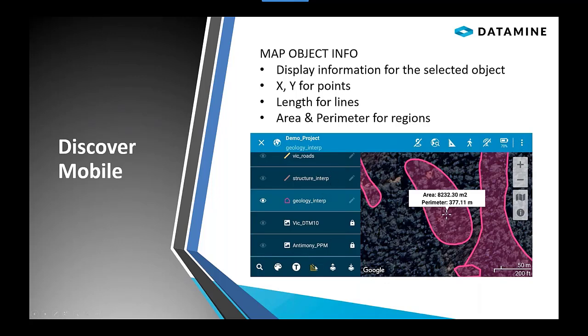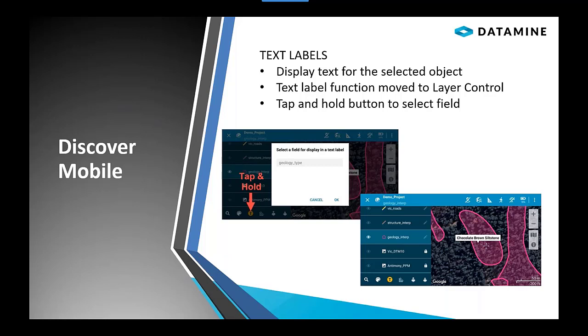And to enable this tool, you'll see here in the layer control in mobile, there's a little wedge here with a line. That's the object info tool. The text labels, they have been moved. So they were hidden behind sort of these icons before. So now we've got a button down in the layer control. So you tap and hold to bring up a field selector. And then to enable it, select your layer and select that T, which is the text label, and then just click on an icon, or sorry, on a map object, and you'll see the respective attribute information.